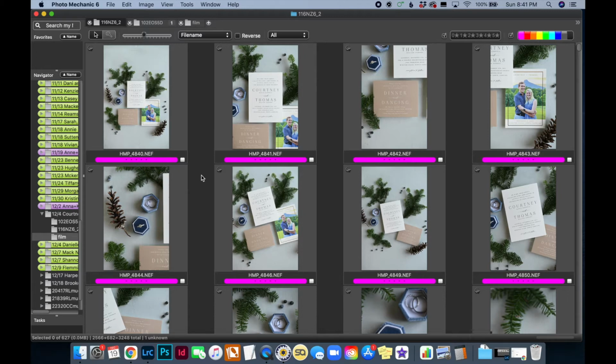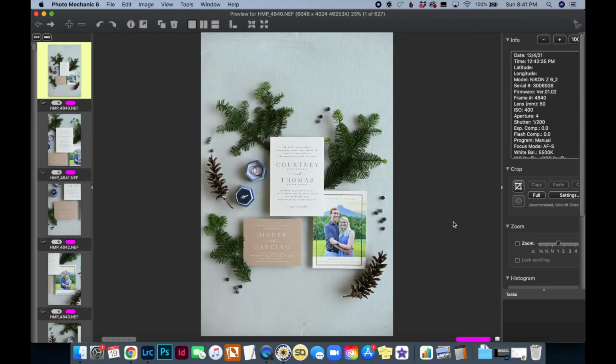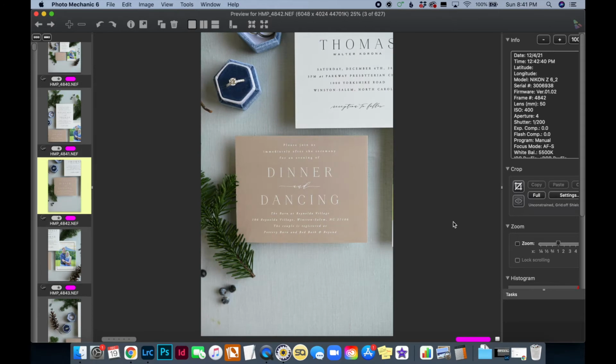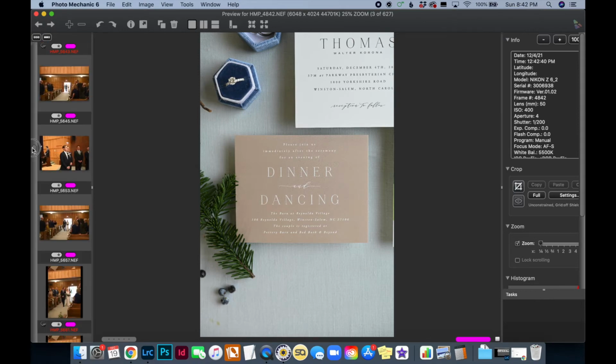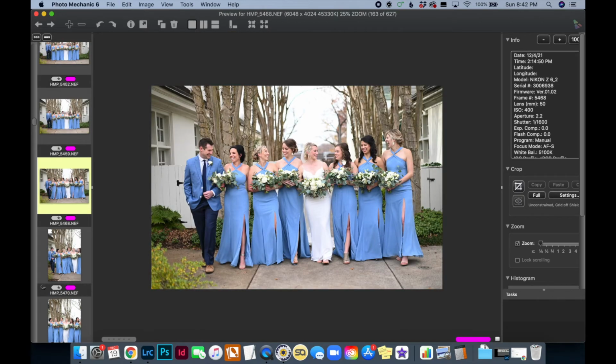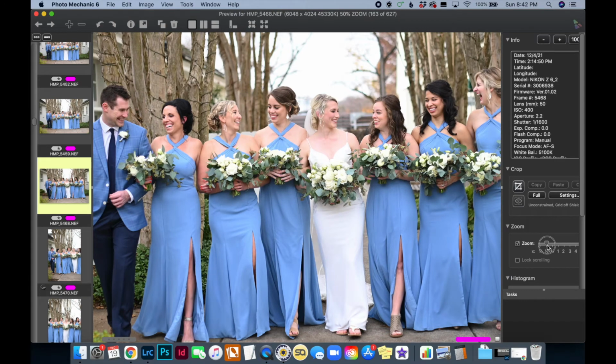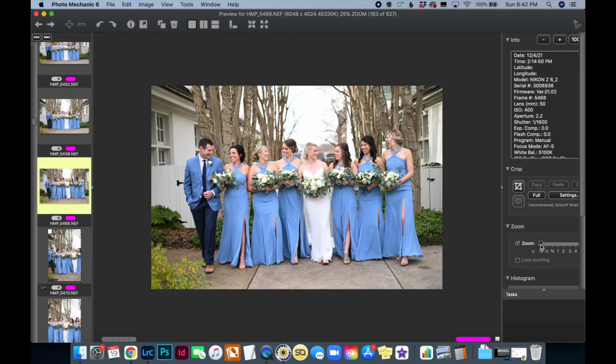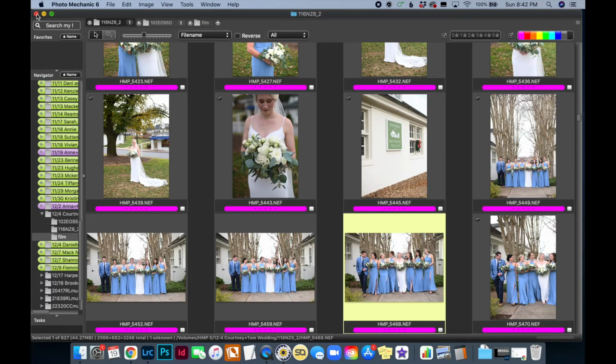So what I'm going to do with this second round of culling is, originally when I did my first round of culling, I clicked this little magnifying glass so I can see all these images up close, and that allows me to see which ones are in focus, which ones are the best of the best. I can even go over here to this little zoom slider. Let me pull it up. So for example, if I'm looking at a group shot like this, I can look a little bit closer to make sure everyone's eyes are open and they're in focus. So I did that with my first round of culling.